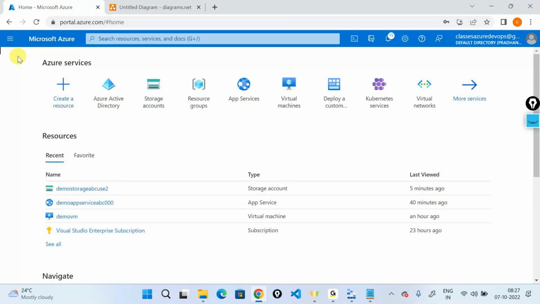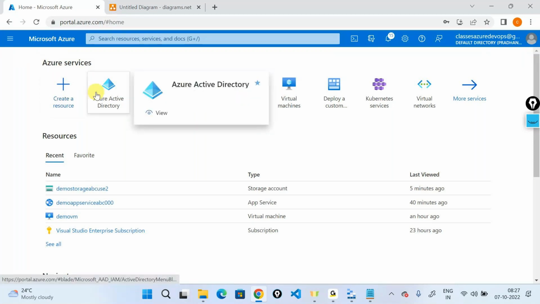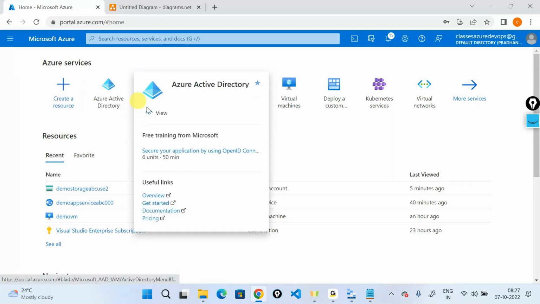All these are controlled by conditional access. Things like conditional access and multi-factor authentication are things you cannot achieve using a free license, for which we use Active Directory premium licensing. You have multiple features that come with Active Directory premium licensing.